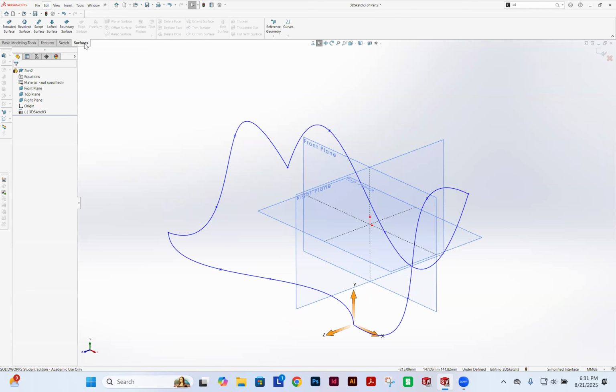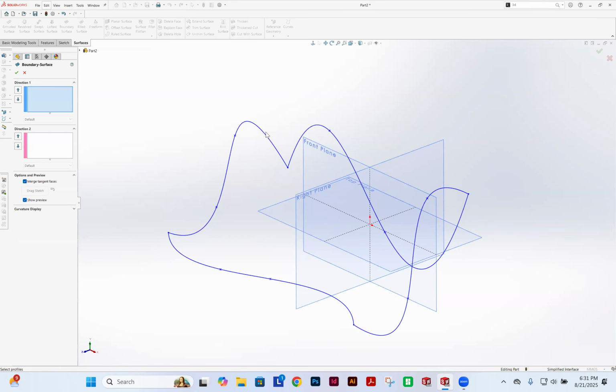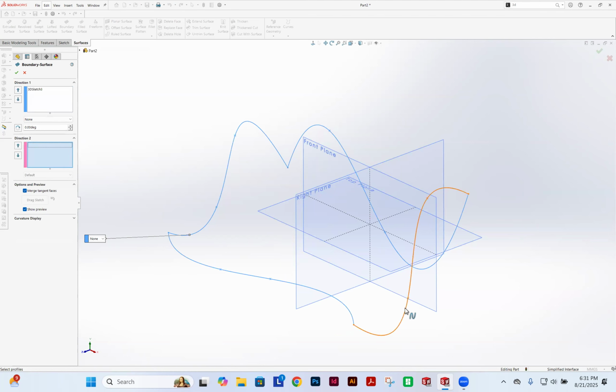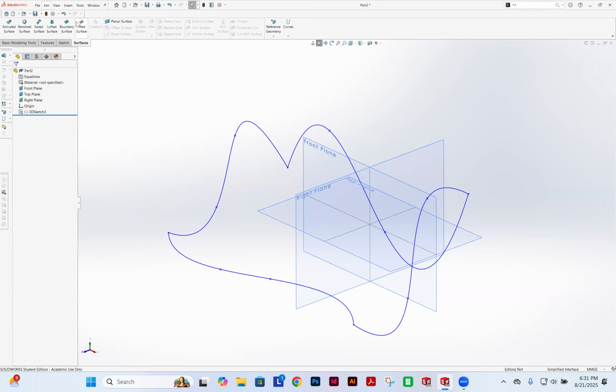The one that we really want to try and use is, in this case, probably, let's see if we can get away with it. Sometimes they act a little funky. Can try the boundary surface. We'll see. It might not like this. Depends on the shape. Yeah, it's probably not going to like it. Usually what I try and do is, oh, there it goes. It was grayed out just a second ago. The filled surface is probably the best choice.